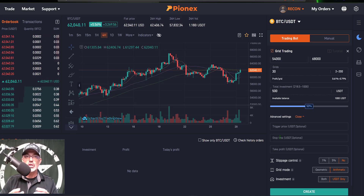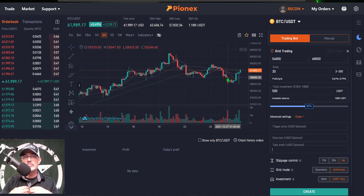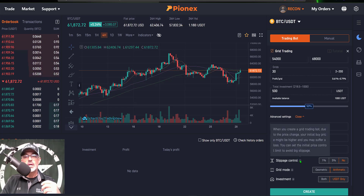Since I am trading BTC I'm willing to hold it long term, so I won't deploy a stop loss in this particular case — though I don't recommend that for beginner traders. Take Profit price works the same way: if the price reaches a certain level, the bot stops and captures profit. In this case I'm willing to let this bot run as long as possible. Grid bots to me are more of a long-term strategy. I prefer to let them run as long as they're meeting a profit target — I typically shoot for 1% on altcoins and 0.5% on assets like Bitcoin and ETH.